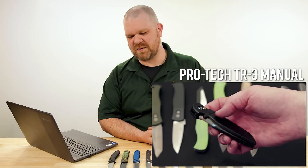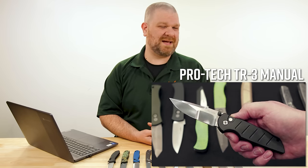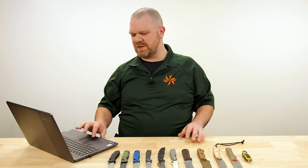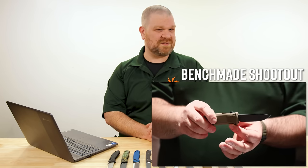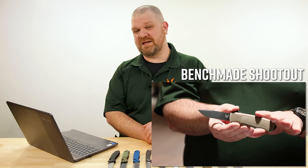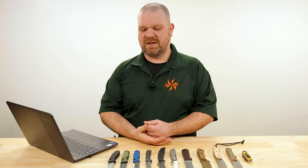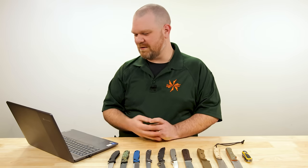And the manual version of the Pro Tech TR3 — really excited about that as well. The TR3 is a great knife, great shape. I like the idea of having it in just a manual button lock. Also, the new drop point version of the Benchmade Shootout OTF. I like the standard Tanto version but I'm more of a drop point guy. Most OTFs don't have very efficiently slicing blades, but the Shootout is an exception with its nice thin slicey CPM CRU-WEAR blade.